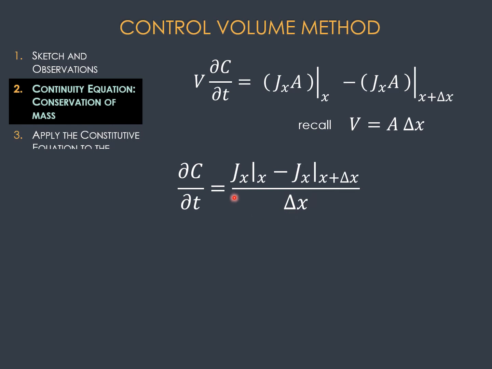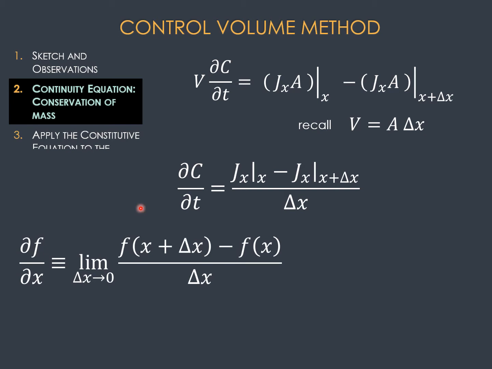So we've got, again, the flux at position x, minus the flux at x plus delta x, and that's all over delta x. So just rearranging this, substituting v in. The other way you could think about it is you just take this, substitute it in, and divide through by the whole volume. So this would be a delta x, and the area that was here will cancel out of both of those terms. All right, so there's my equation.